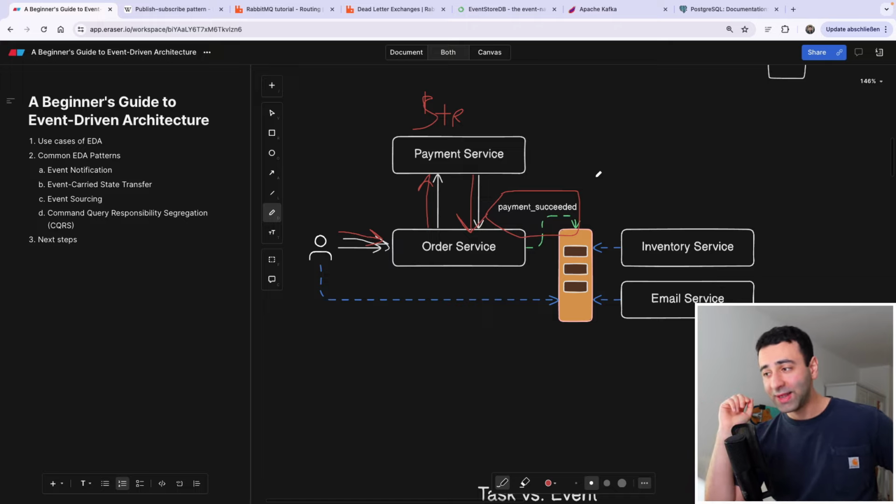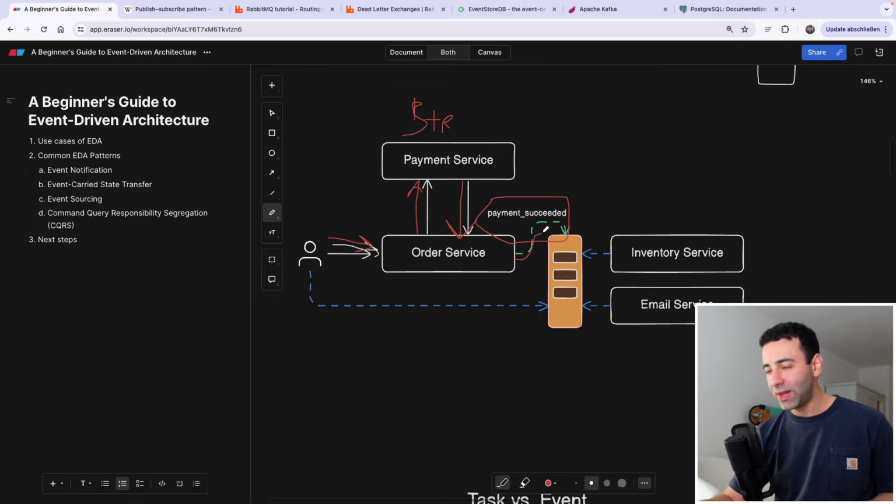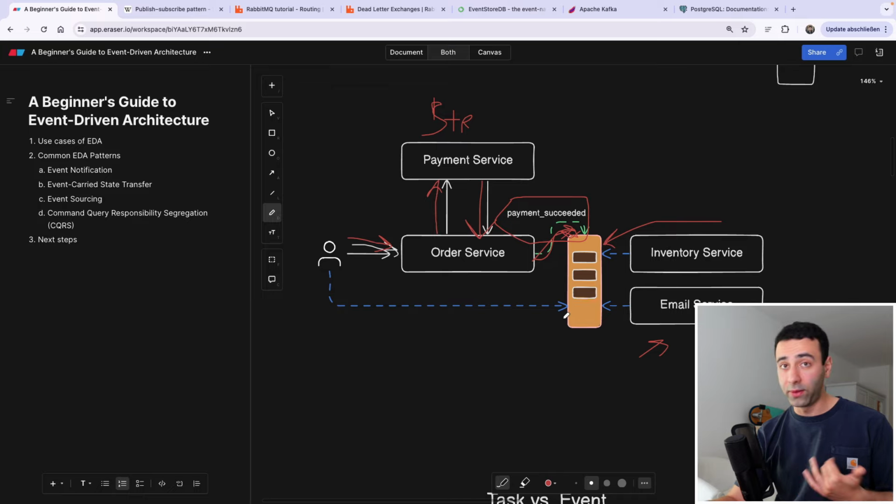And third one is that we want to redirect the user from the waiting page to the purchase succeeded page. All right. So what's going to happen is that, you see this green line, as you saw previously, this is publishing. So the order service is simply going to publish an event to the event broker and forget. Really, the order service is not doing anything anymore. Now, these independent services are going to listen to this event, and we're going to update the inventory first. Second of all, we're going to send an email to the user. And third, we're going to redirect the user to the purchase completed.